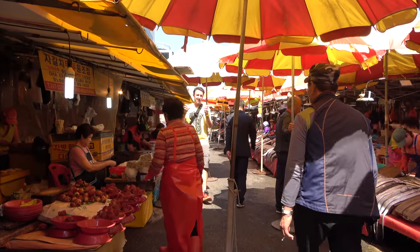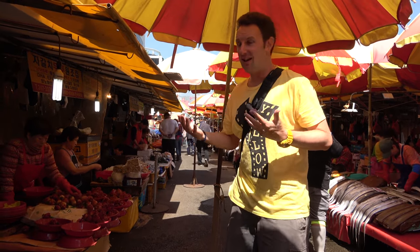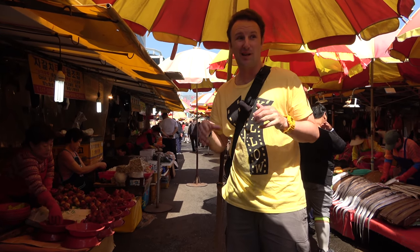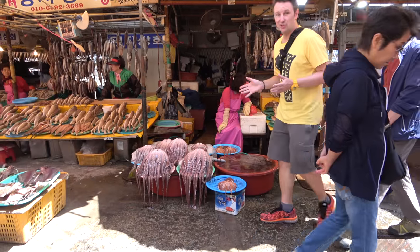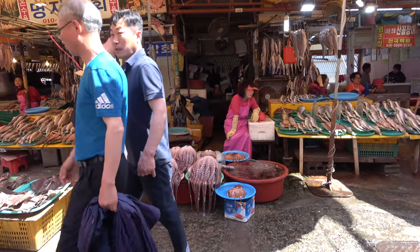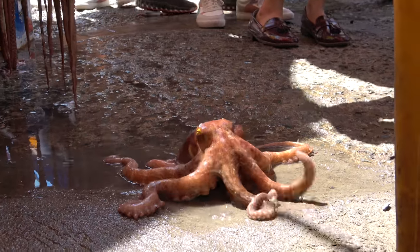The inside was interesting, but there are fish markets like that all around the world, like Tsukiji in Japan. I really think this outside is even more interesting because I've never been to fish markets anything like this — outside and so low tech. It's pretty classic and interesting to walk around this outdoor market. You really never know what you're gonna find. I've never seen such a big octopus — that one in particular has a huge eye. Sometimes the octopuses get away; this one's trying to make a break for it.